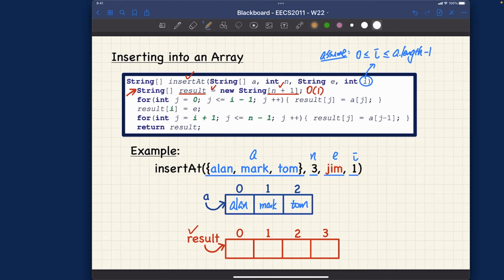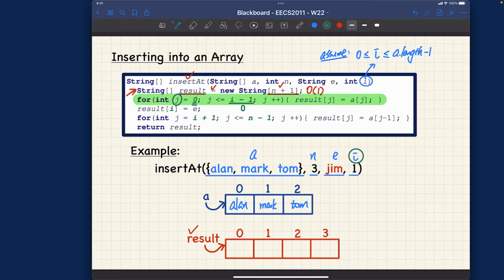The first loop over here, let me use green. Let's take a look at this one here and see exactly how we can do it. We have loop index j. J will go from 0 until i minus 1, right? And what's really i minus 1? i is actually over here, and i minus 1 in this particular example would be 0. So we go from 0 to 0, just 0.